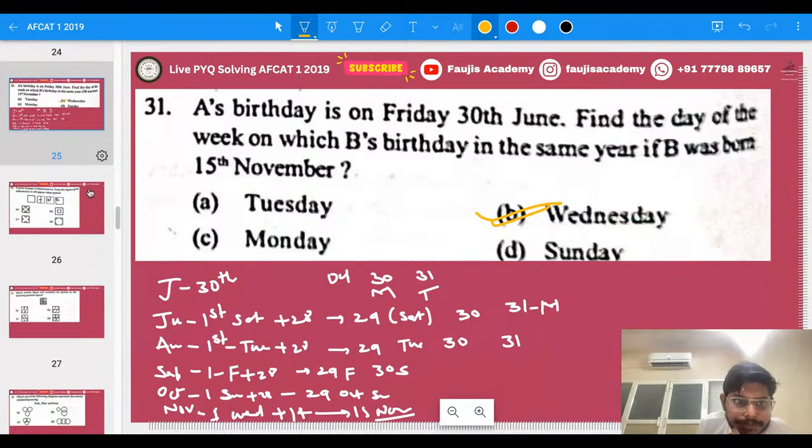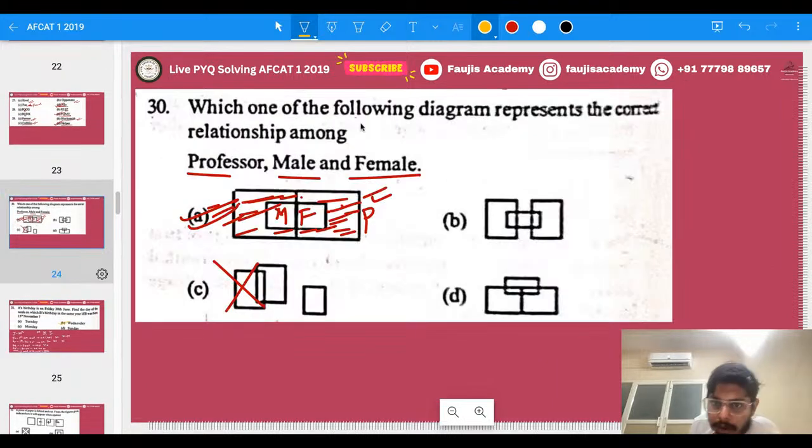All right. So Devanathan is asking why not option B. If you are putting option B, in this particular question, this one you will put as male, this one as professor, this one as female, this one as professor. Can you do that?